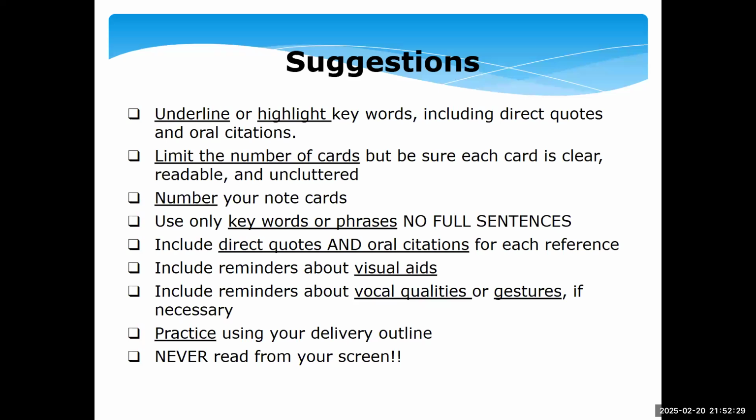For the introductory presentation, one of my delivery outlines had each card as one section: one card was the introduction, one card was main point 1, main point 2. This is a longer speech. You might need a little more than that, but just as a guide. As I said, number your cards, with only keywords or phrases. Direct quotes and oral citations, put those right on there.